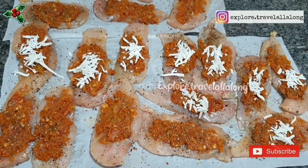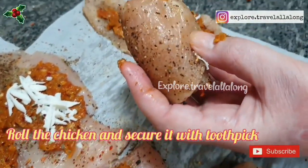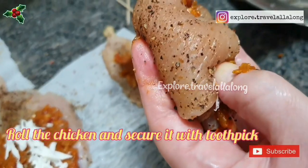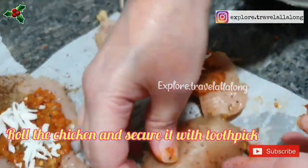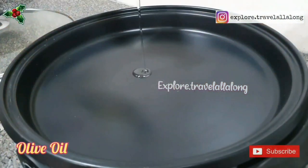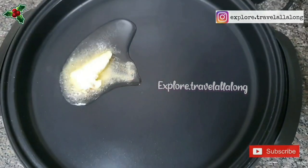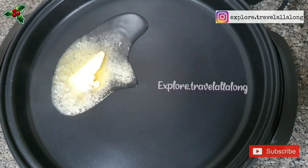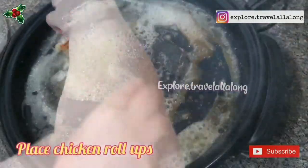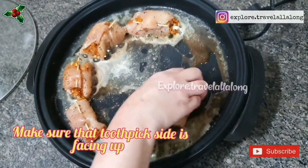Once it's done, we now need to roll our chicken. And secure it with a toothpick as shown in the video. Now take a pan and put some olive oil and butter. Make sure it is evenly spread. Now place the chicken roll-ups on the pan. Make sure that the toothpick side is facing up.